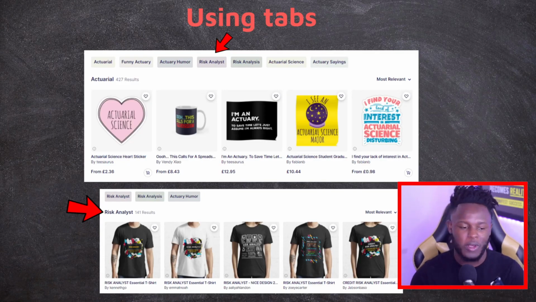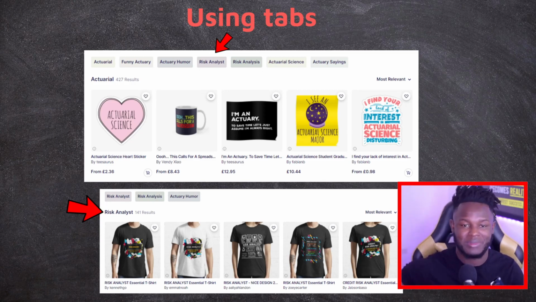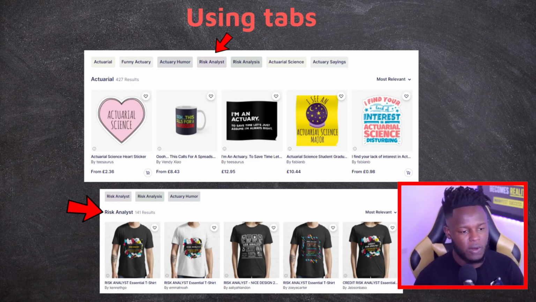Next up, we're talking about using tabs. Now, using tabs is very important, once again, because it reduces the competition in regards to the people you're competing against to sell stuff, and it also reduces the number of spam taggers. In most cases, it takes it to literally no spam taggers, which is what we want. Now, how this works is, let's say you find a word through things that are trending.